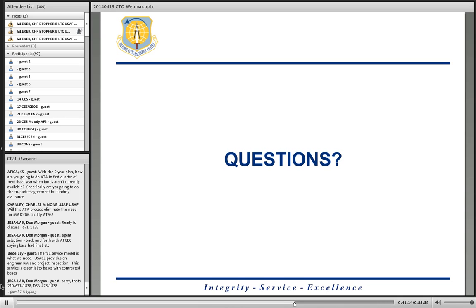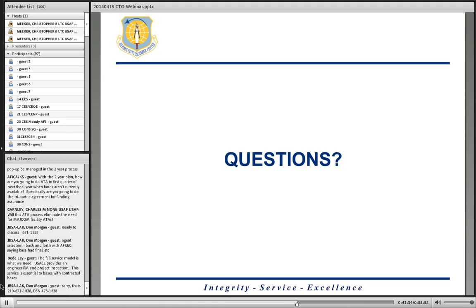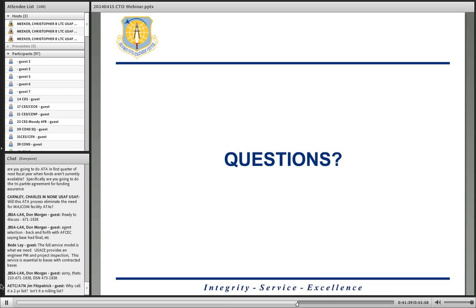All right, from Mr. Ashton at Space Command: will the MAJCOM bases get an opportunity to reclama the time on target dates, or are these locked in now? Well, the dates are locked in, but come back at us and let us know areas that need to be adjusted. Those are the dates that we're shooting for, and we ask that you do everything in your power to hit those dates. But if you can't, then come talk to us. Hopefully that answers that.